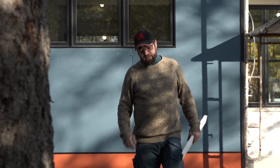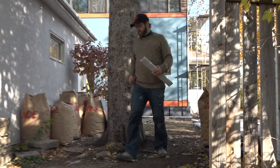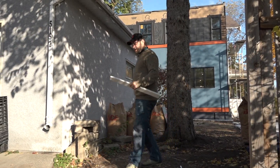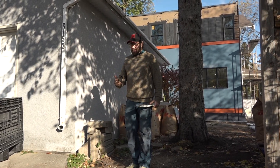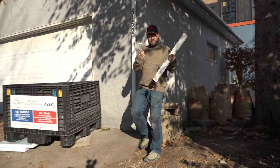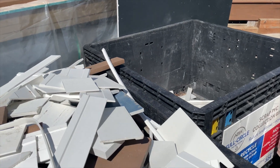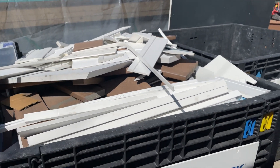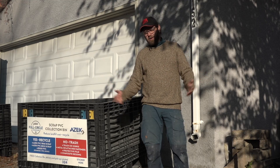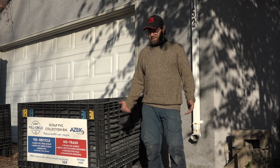We like working with PVC. It's lightweight, and we can use all of our normal woodworking tools — our routers, our saws, and you can even whittle the stuff. But the really cool thing is that it's recyclable — and it actually does get recycled. All of this PVC scrap goes in bins, the product goes back to the manufacturer, gets recycled, and is sent back out to the field as new PVC. It's a cradle-to-cradle product — never sees the graveyard. So we don't have to feel bad about using PVC or generating waste, because it's just going to go back into making brand new product. That is awesome.